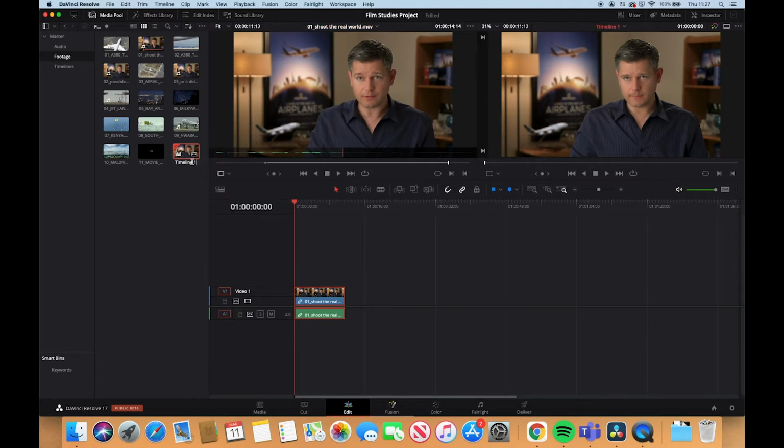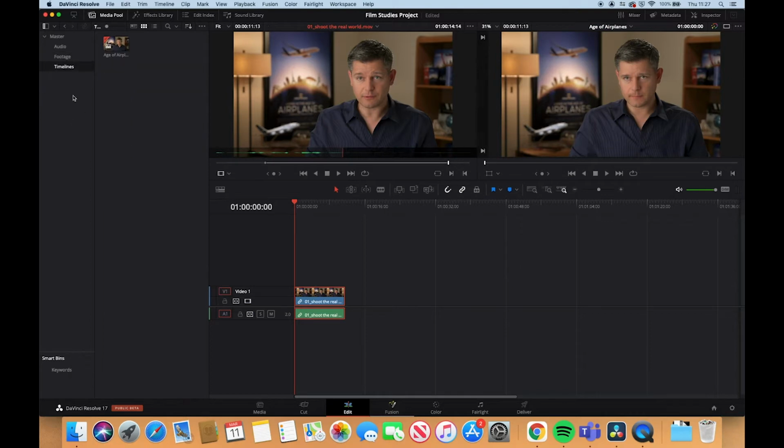Timelines are marked with a small indication of a sequence at the bottom left of the clip, so you can tell them apart from your regular footage. Then drag this into the timeline folder we made earlier to keep our project tidy. So the other thing which has changed is now we can see our timeline's content in the timeline viewer. This viewer shows your timeline's video output.